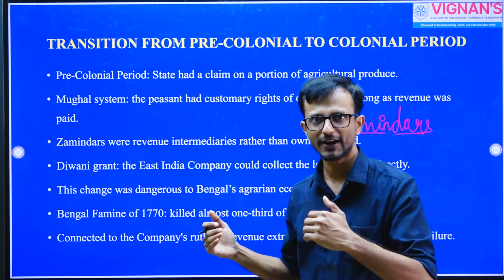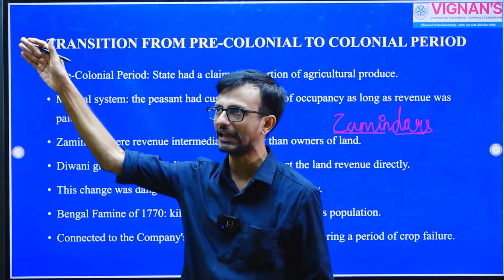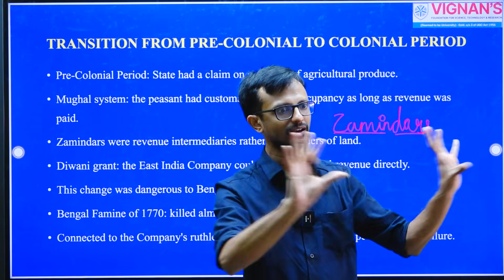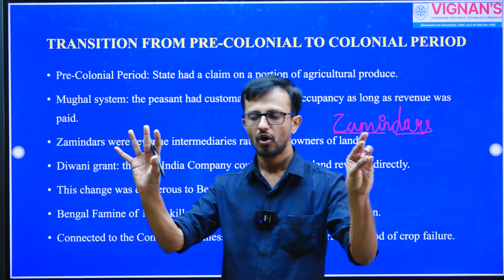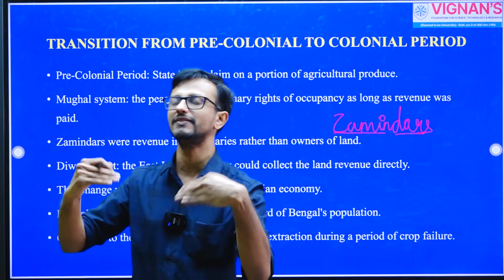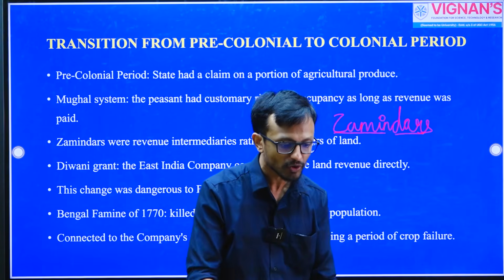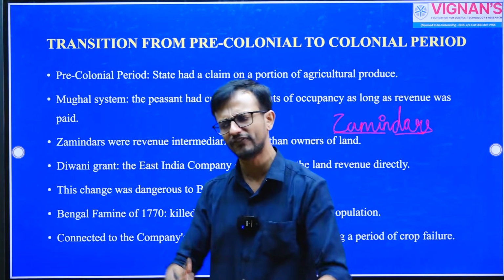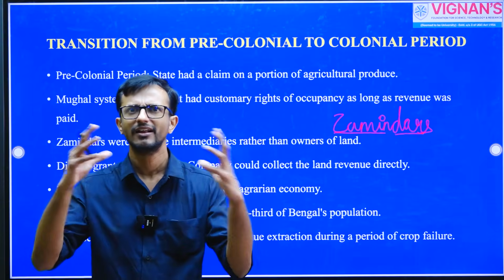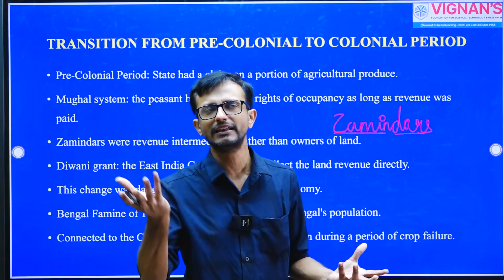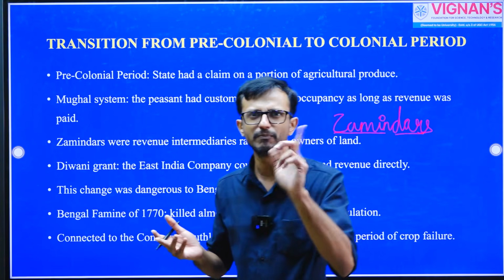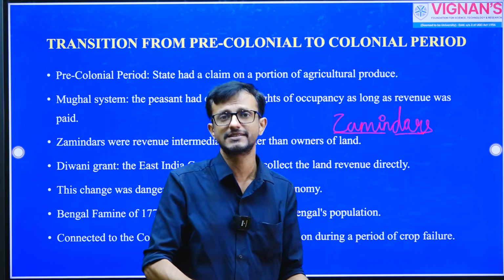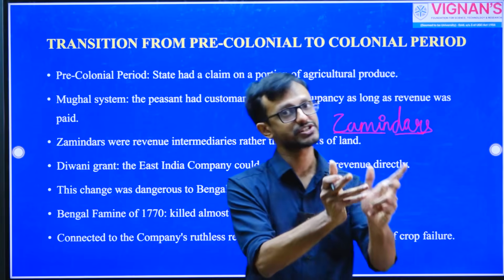So the peasants are of course working on the fields, and then there is the king. The peasant cannot reach the king directly. So there will be the intermediaries, the middlemen, who will act as facilitators in paying the revenue to the state. Ultimate ownership rests with the peasant. The lands are owned by the peasants. In fact, when we discuss medieval India, we know about the Pata deed, which was implemented by Alauddin Khilji, where the ownership of the land belongs to the peasant. The peasant can prove his ownership.